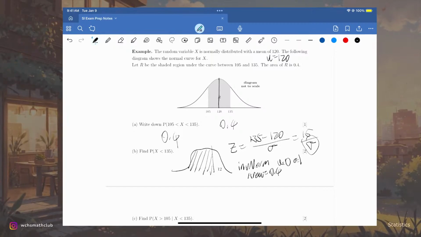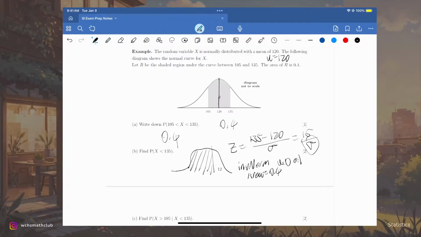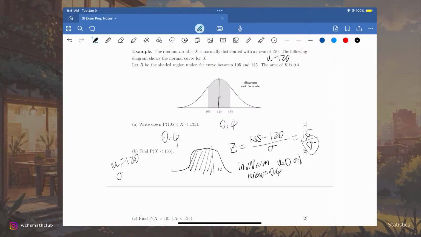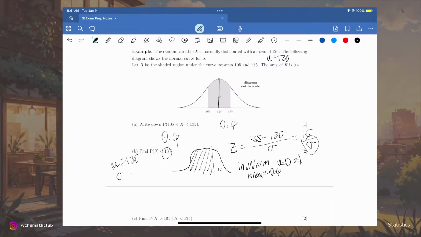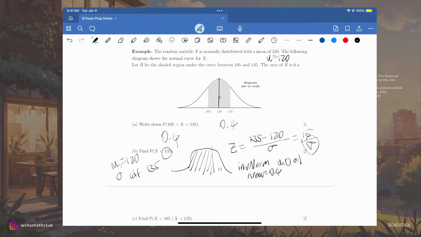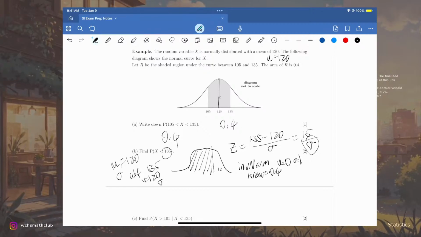After we have that, we have all the needed data for this next part. We have the mean equals 120, a standard deviation, which you would find later, and you have the x value that you want. And it'd simply be CDF with the value 135, mean is 120, and then deviation is whatever you found from earlier, and it'd be a left tail, being everything on the left side of that.